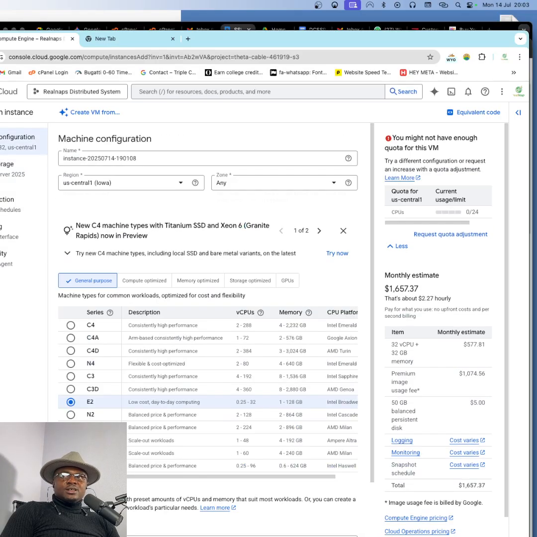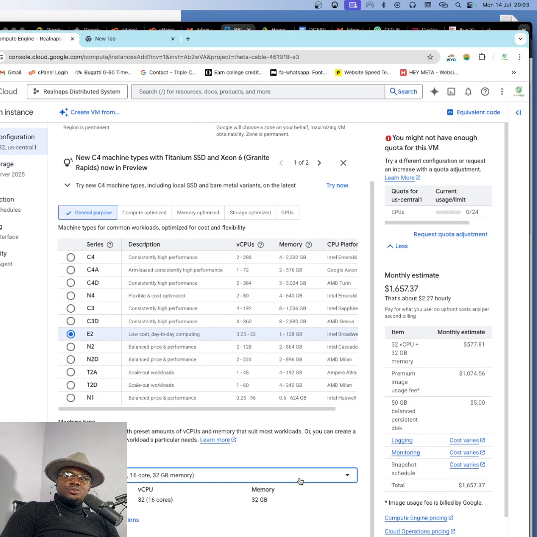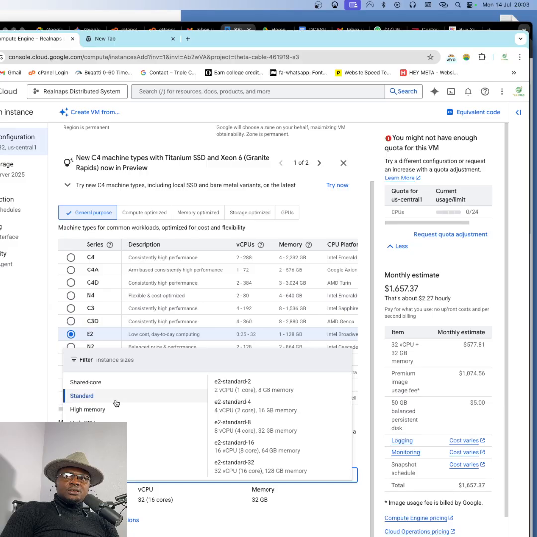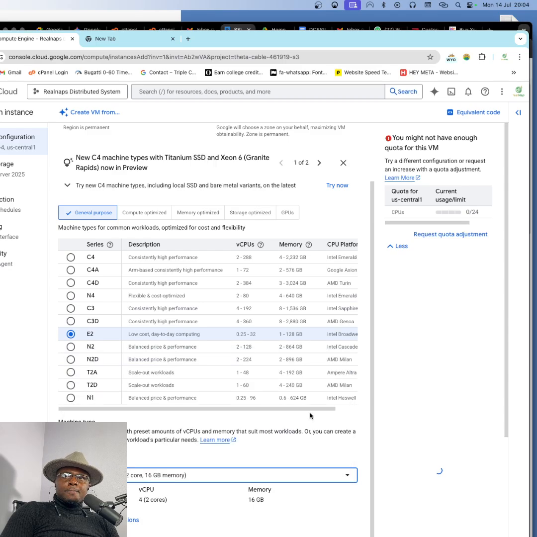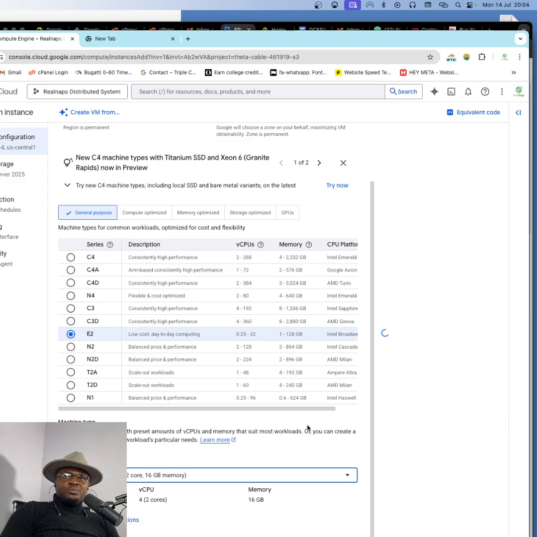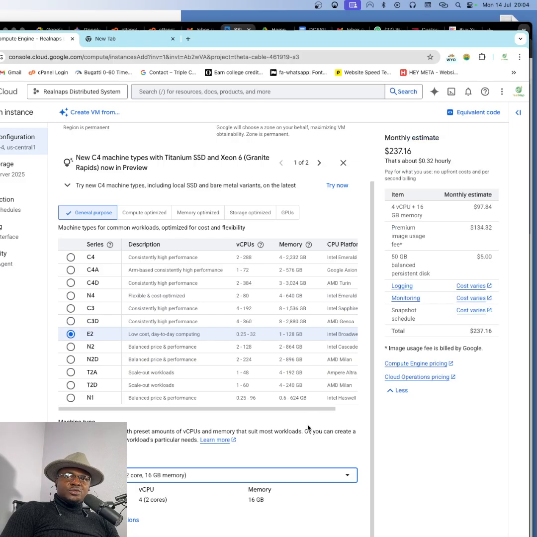Now let's assume I just want average traffic. I'm not really doing much. So I'm going to head back to the E2, but this time I'll just use something standard, something very small. So I'm going to use the 8 gigs, okay, let me use the 2 core and 4 CPU, right? The 2 core, 4 CPU at a monthly fee. If I'm using Windows Server, I get to pay $231, right? So I'm paying almost $250 to get a 16 gigs of RAM computer, 4 CPU, 2 core.